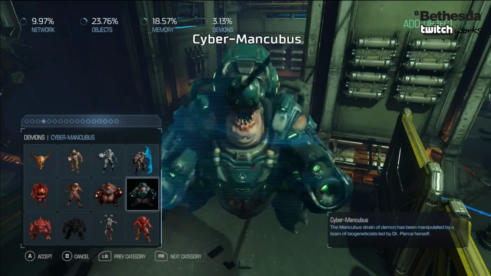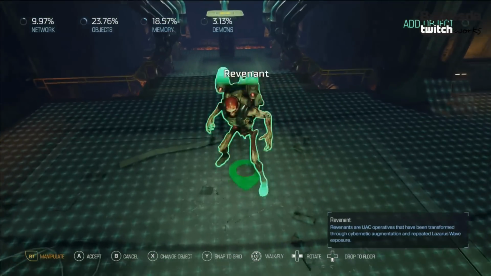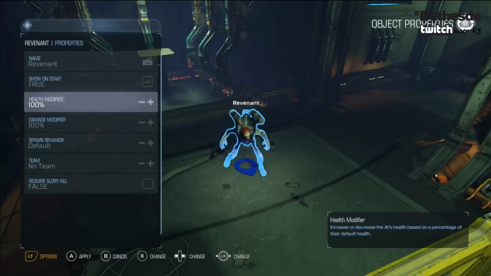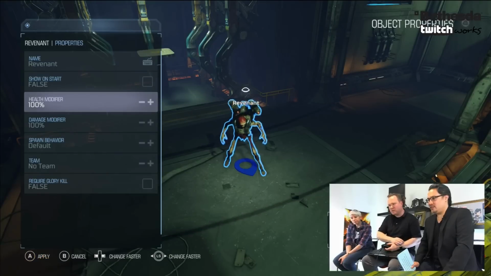They animate. Yeah, you've already killed an Incubus. So let's do a Revenant. I think Revenant's a classic, but I want to see how you can make the Revenant more challenging. So, more challenging than already a demon with a jetpack and rockets. And what I'm going to do is I'm not going to show him initially, and then I'm going to crank his health up.